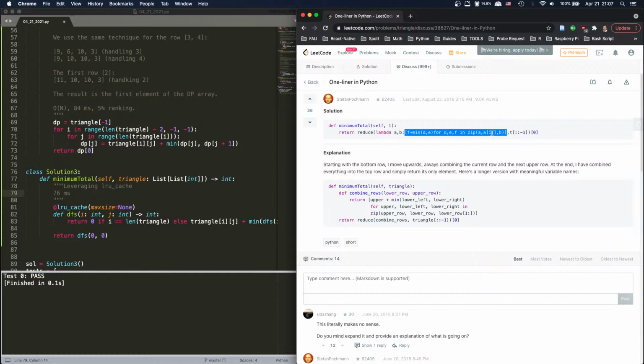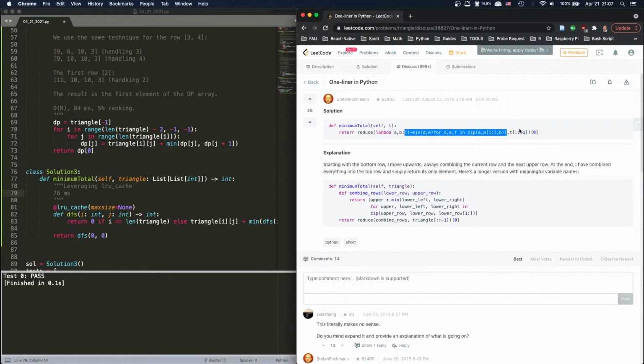Min of D, zip A and B, and min of D, E, F is going to be, B is the upper row, right? B is the upper row. But you have to do it with, okay, my bad. I thought it just gets one row. No, this is the entire triangle, it just reversed it, right? So we pick the first one.